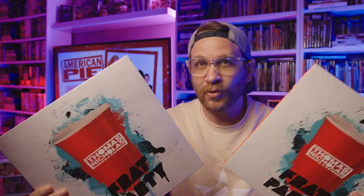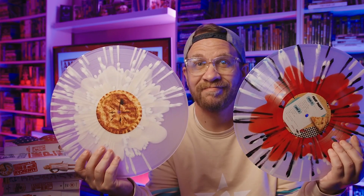But I got the vinyl records. I need to get the CD because I don't listen to these, as I don't really like the way vinyl sounds. But I got 2 of them, and I want to show you why I got 2, because these each have different artwork. One is the Kevin Cumstain one, the splooge. If you remember the scene with him and Nikki, and he comes in the cup. That's the white album right here, which is pretty dope. And then we got the regular American Pie with the colors. So I got both of them.